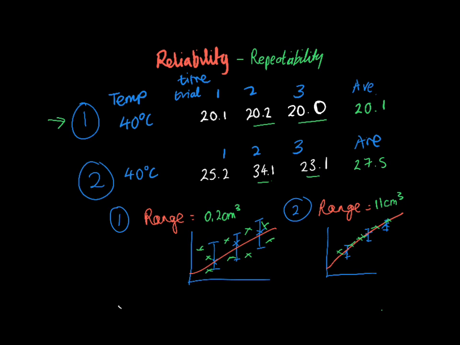Okay, now what this also informs you about is your random errors. So reliability is linked to random errors. Random errors can arise from control variables not being well controlled or being inherently random, especially if you're using something like plants or food. You've no idea how it's been looked after before you've got it.